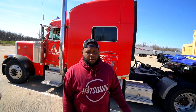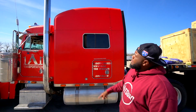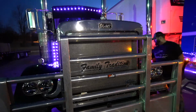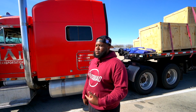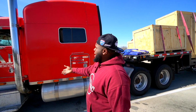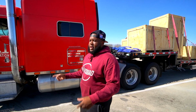Maybe about three to four months from now, I'm going to say minimum six months from now, this truck should be a whole different truck, because I have big plans for it. I definitely want to get a big paint job and new stacks. I was learning some things about stacks yesterday from that guy we saw last night. He said these are West Coast stacks, this is what they do on the West Coast. Now, that's just from him, I don't know if that's true. He said the stacks he had were called Chino stacks, and that they look the same but are made by four different companies, and a whole bunch of stuff goes into it. I've got more research to do about stacks.